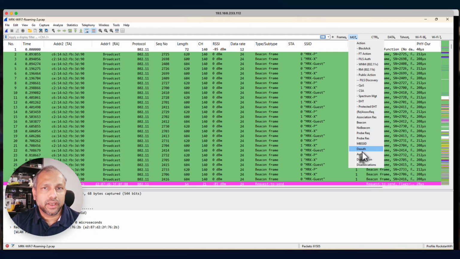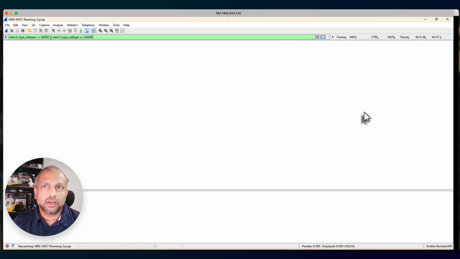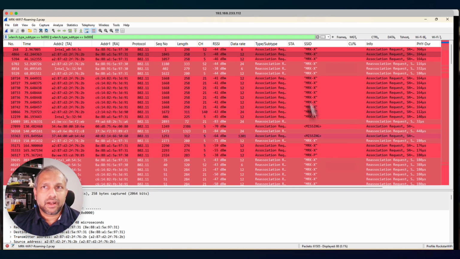In my case, even though I didn't give the MAC address detail, if you click on association request, you can see multiple association and reassociation request frames. You can see I tried to connect to the mrn-x SSID. If you look at the transmitter address MAC, you can see I have one Intel client, another Intel client, and this could be my Pixel phone.